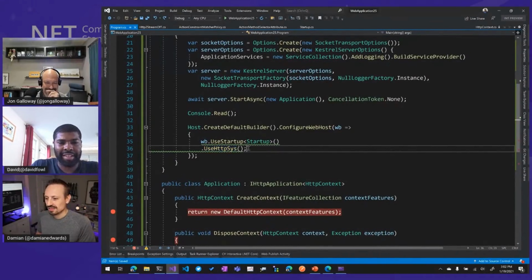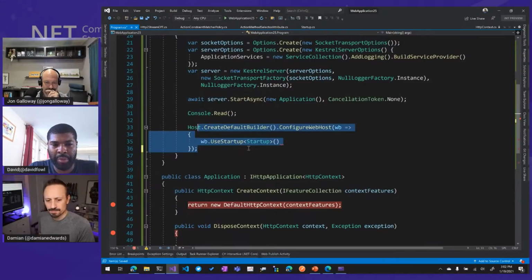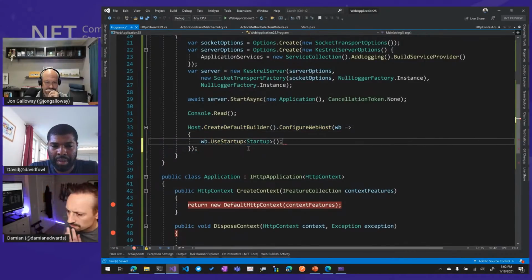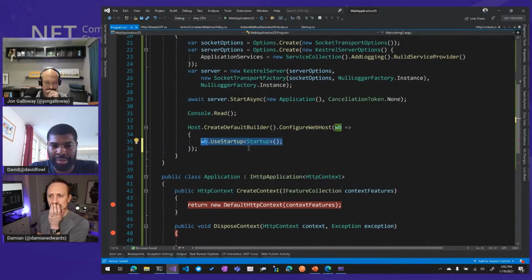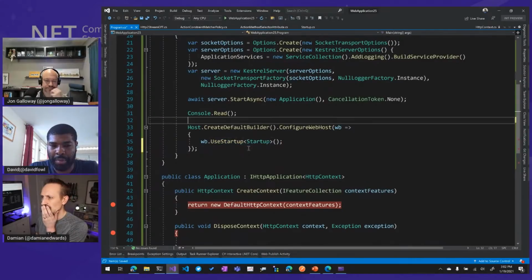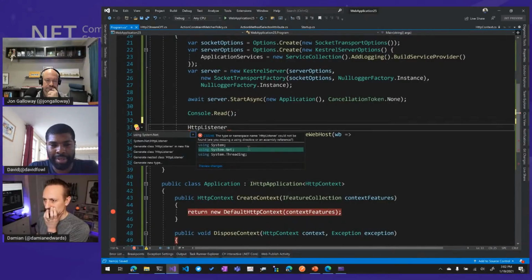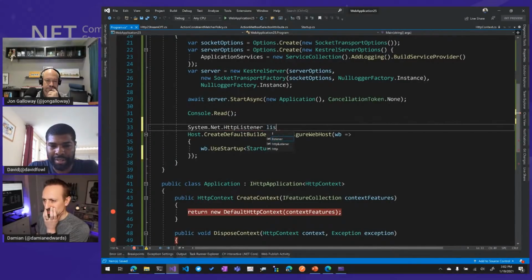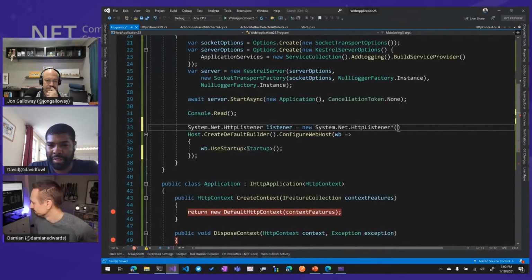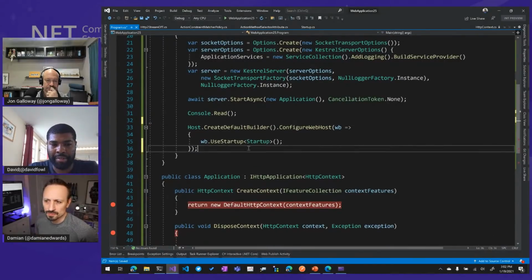So you could change the server. If you didn't want to use ASP.NET Core at all, you could implement your own hosted service that just ran whatever server you want to run. There's HttpListener, which is deprecated in .NET Core. Deprecated, but legacy, I guess. Spin this up here and do your own listening, et cetera, et cetera. But yeah. Cool.